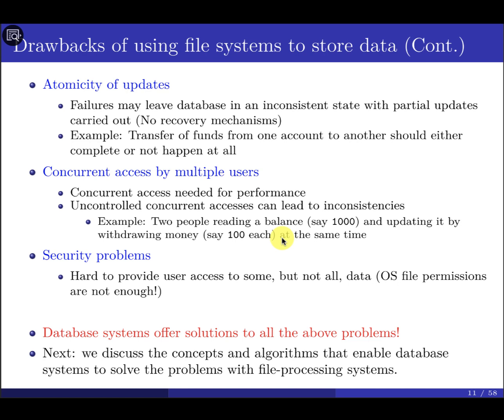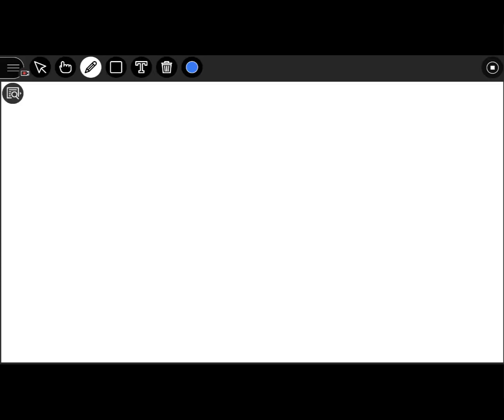Let's use a file system. You have a file with multiple accesses, for example users A and B, both of them simultaneously modifying the data stored in this file. We end up having a problem if this kind of operation isn't handled well. Going back to the whiteboard, assume we have user A here and user B here. Both of them are going to modify the value stored in this account.